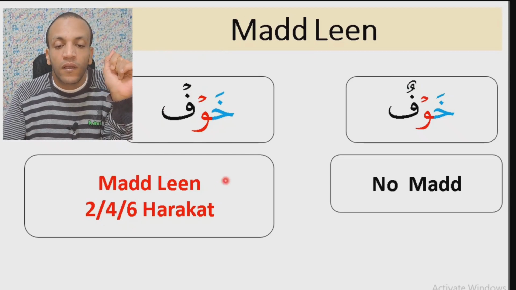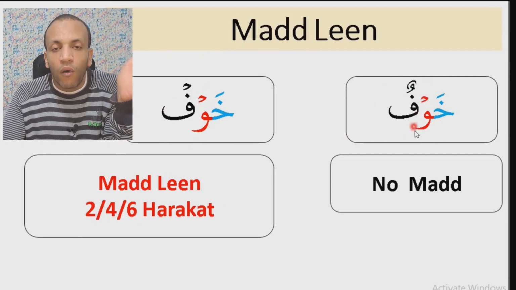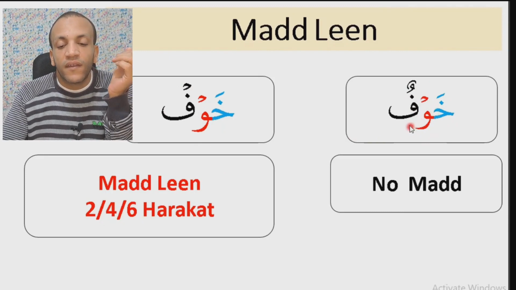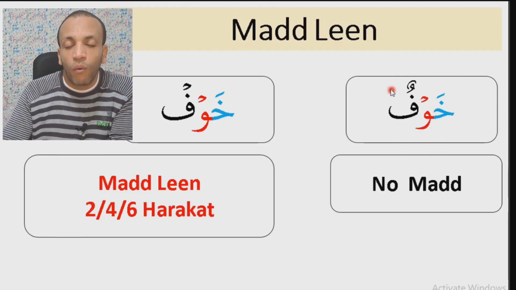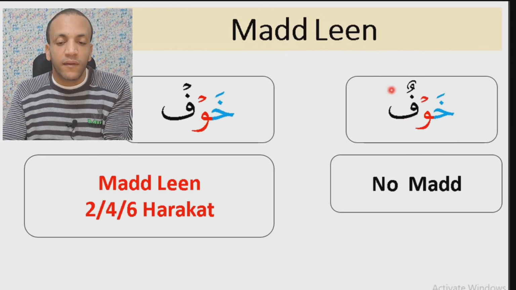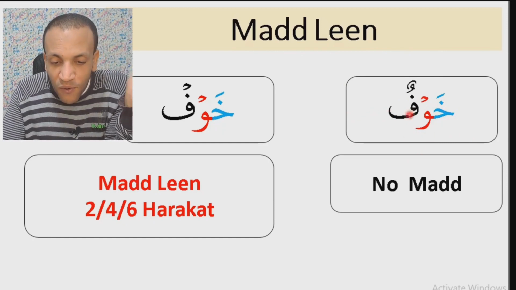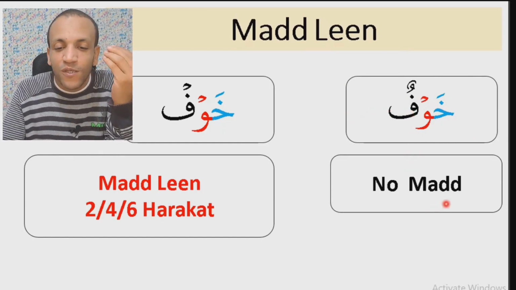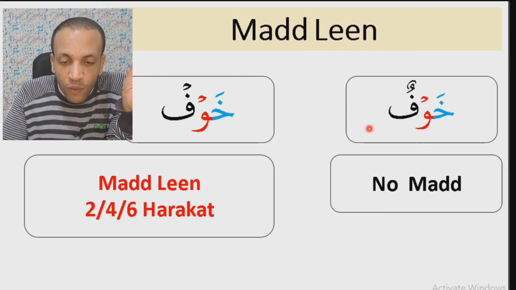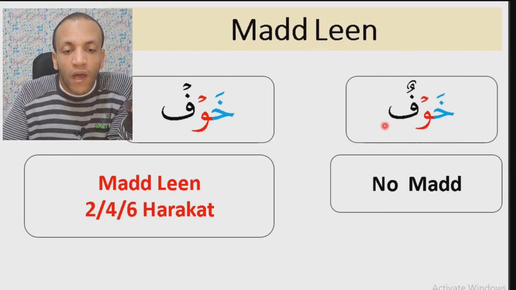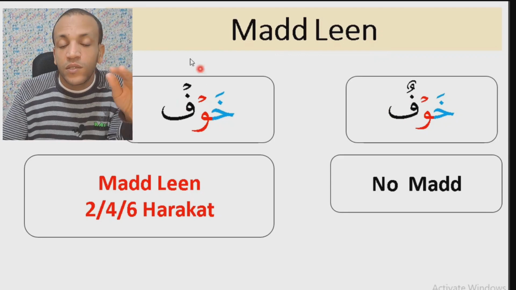So another time, you find a word like this where the penultimate letter is the letter Waw, Ya, or Alif. If you find a letter of Leen, and you read the word with the following word, you will not make any Madd. So here in this word, if you read it with the following word, even if you find the letter Waw, you will not do any Madd, because it's not a letter of Madd. But if you read this word and you pause directly after this word, you will apply Madd Leen. What I will do is make the last sound consonant, and this you know already.